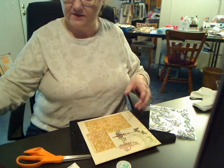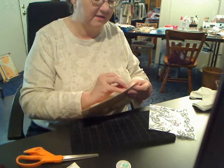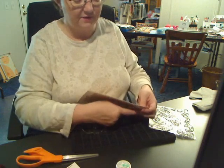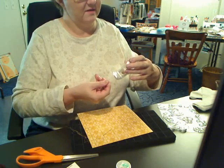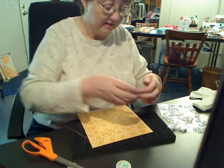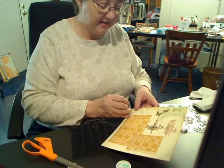And to get started, I've already threaded it, you didn't want to see me spend an hour trying to thread the needle here. Start from the back, and I don't want to knot it because it's going to leave a little knot back there to cause some problems when it's laying flat. So what I do is I take my acid-free scrapbooking tape, one-sided. This one is by Scotch. It's 3M, and it does say, whoops, it's acid-free. And I just take half that amount. I'll save the other half for when I get done. And I'm going to tape down my little thread, and it's going to hold. Ta-da! And see, I can just go in.